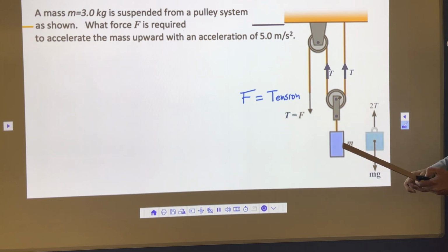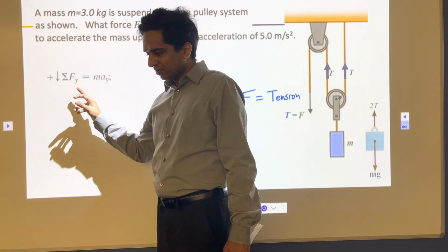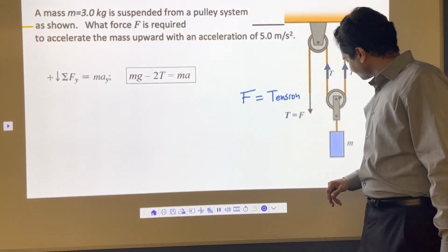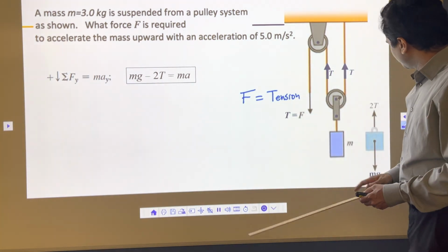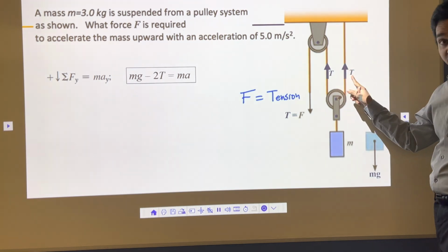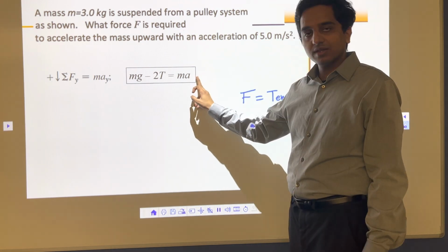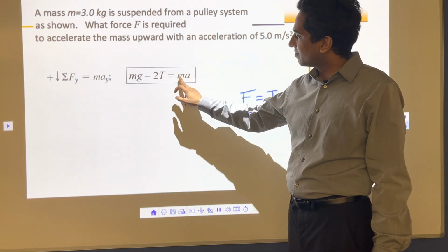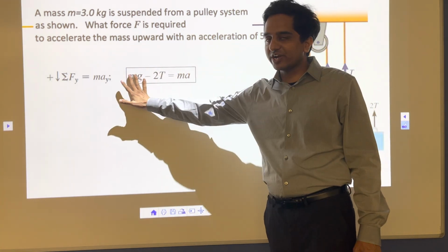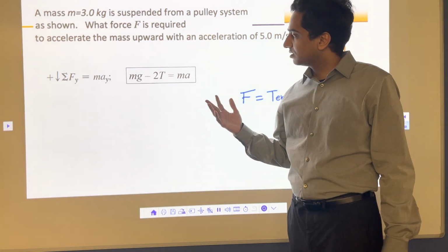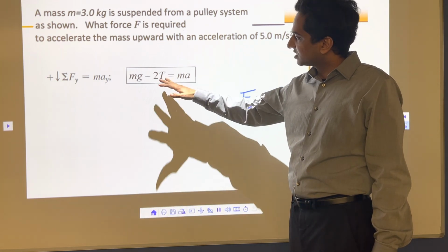So here I am going to apply my equation of motion, downward positive, all the forces in y direction: mg downward positive minus 2T upward, tension force, value of T we want to calculate, equals ma, mass 3, acceleration 5 is given. That's what I am going to do. I am going to put that 5 here, mass 3 into 9.81 minus 2T. One equation, one unknown. All you have to do is find the value of T. If you have time, you can pause the video, you can find out the value of T. That's it. That's the problem.